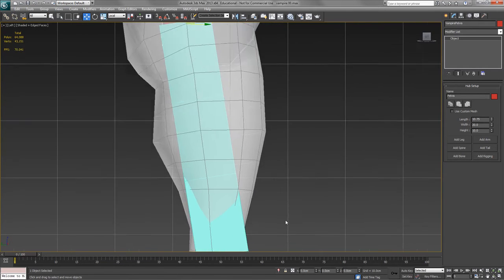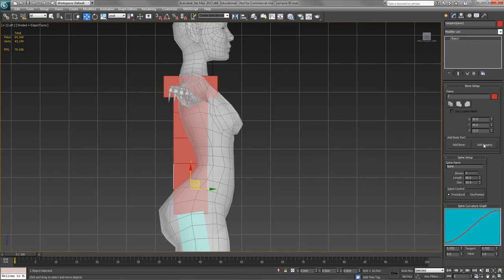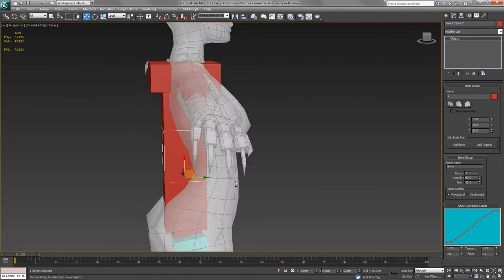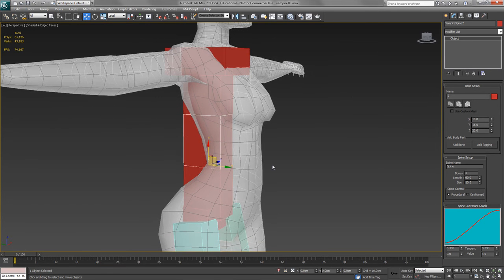Next comes the spine. So put in a spine, add spine onto there, and a spine doesn't need to be this flexible. It gives you 5 bones as a default. Actually, I think 3 is usually adequate. You want 2 for the lower part of the back, which is more flexible, up to the bottom of the rib cage, and then 1 bone for the rib cage, or rib cage area. You'll see in a minute how that will work out.